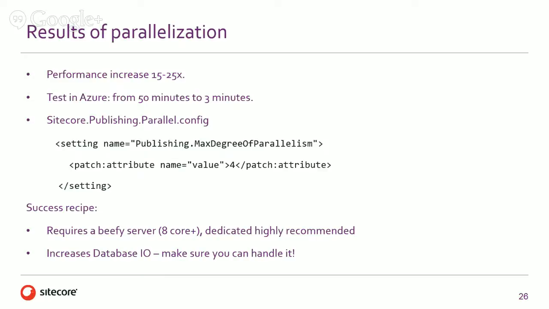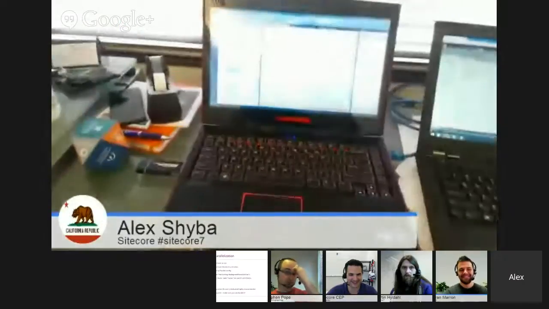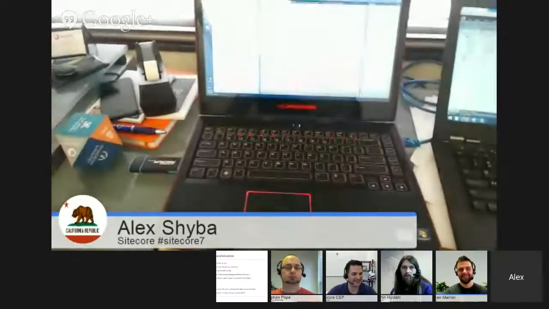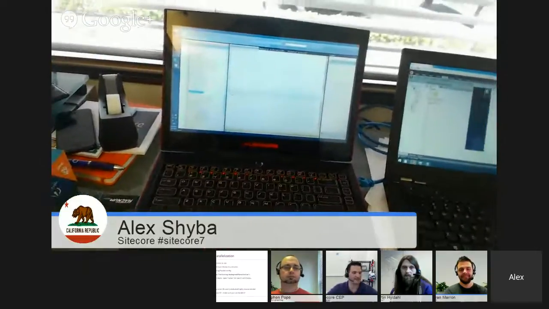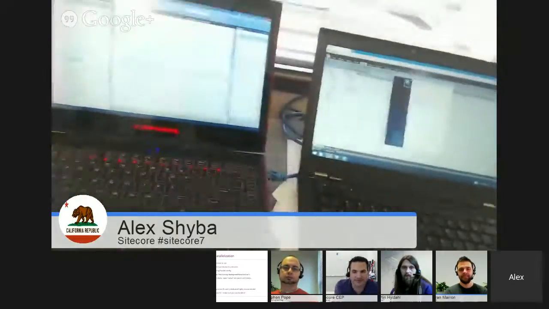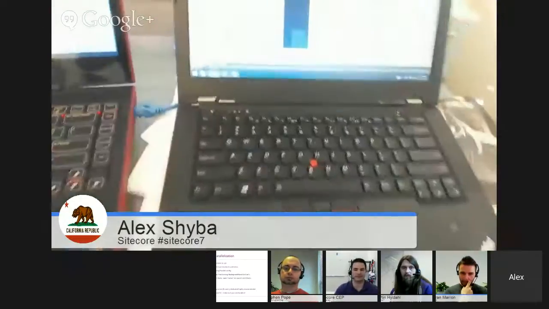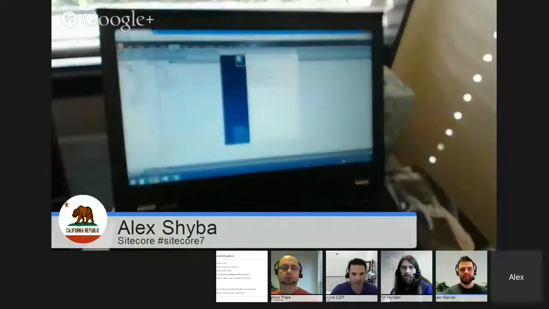And just to conclude, I really wanted to show you this little setup I've got going. Let me change this camera, just to brag a little bit. I have two laptops designated for a little test. On the left, I have SQL Server. It's a designated SQL box with SSDs, pretty beefy, an 8-core machine with 16 gigs of RAM. And on the right side, it's a web server machine.